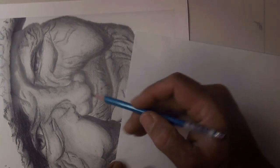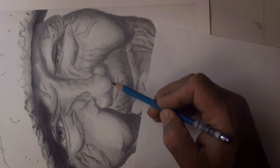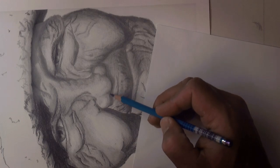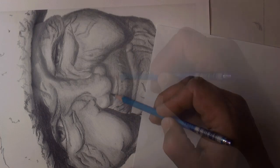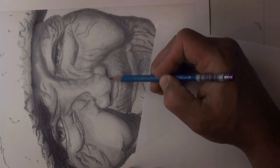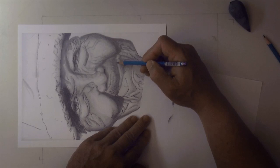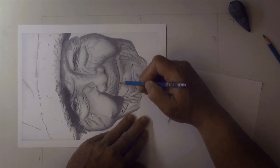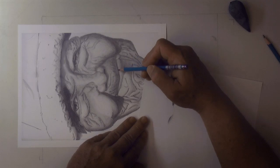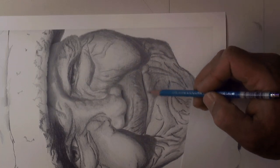I've lightened up this darker shadow under the nose — it was quite dark — because if I had left it that way, it would take away our opportunity to really pull this nose away from the face and show a gradation. On the lips, it would be the same thing. I want a definite line between lips in almost every case because we have to have two lips — we don't want just one contour with no definition between them. This shadow is going to be consistent with the others, and that tells me right away what I want to do.